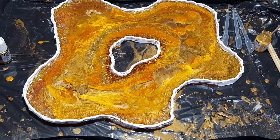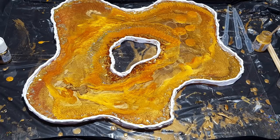All I'm going to do is, this is all cured now, I'm going to use some PBO paints straight out of the bottle onto this geode. We're really going to funkify it. It's going to be crazy looking, and I'm going to let that paint dry, and then I'm going to dump a bunch of clear resin in here, and then it's done no matter what. I am going to film the PBO right now. I'm going to show you how I do that. But after that, I'm not going to make another video of me just filling it up with clear resin. So after this video, I will show you the finished result.